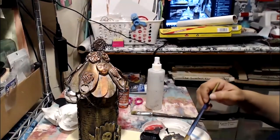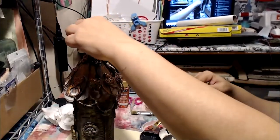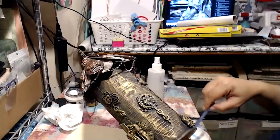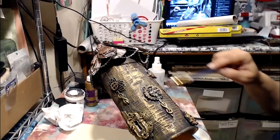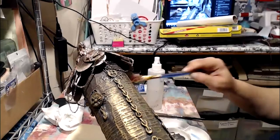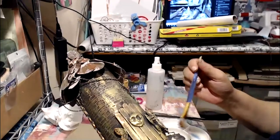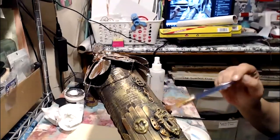I don't want so much of that white to show. So just adding more of the copper in there. I think I need to add a little bit of that copper in here just to get a little bit of color. A little bit of everything that's in the top should be in the bottom. Not that they're mirrored, but I don't know, guys. I'm just obsessed with painting. Why am I making excuses? Just paint, girl, paint.